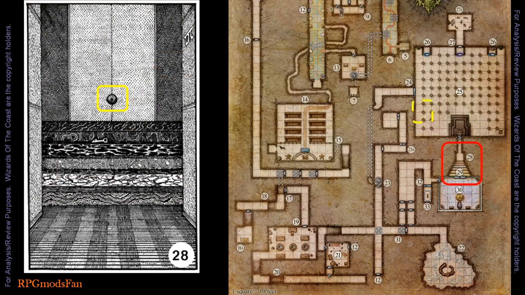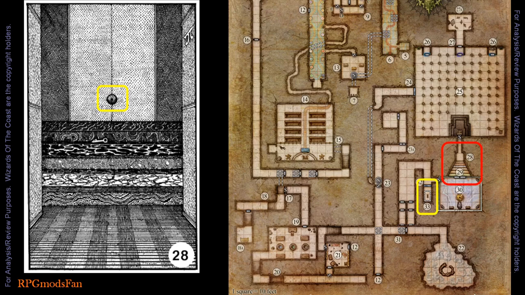If the silver end of the scepter is inserted, that person will be teleported to and spat out of the devil's mouth naked at area number 6, while all other possessions will go to chamber number 33, with the exception of the crown and scepter, which will reappear on the throne.